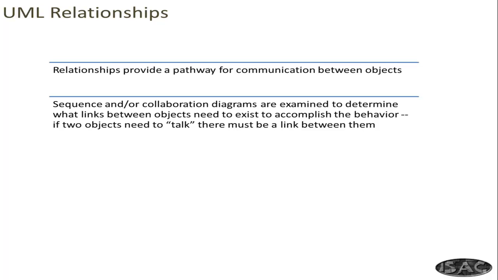Now, how to understand this? Let us think about the relationship between a father and a child. Depending on that, a communication happens between them. Or the relationship between a husband and wife, based on that relationship a communication happens. That kind of a relationship is very important to understand the behavior of the communication between two objects or classes. So, that is why relationship between various components is very important.